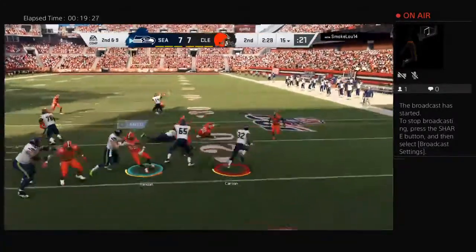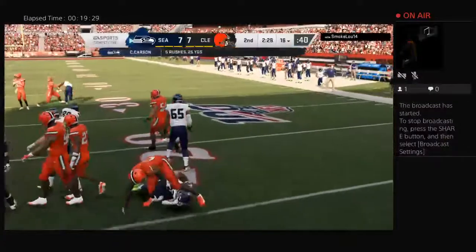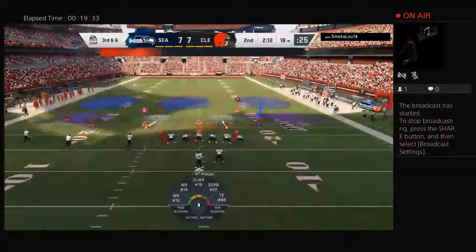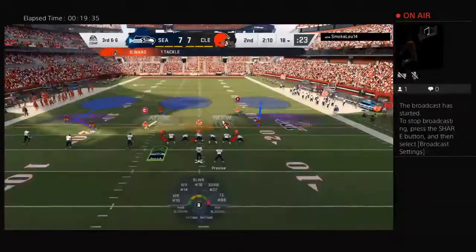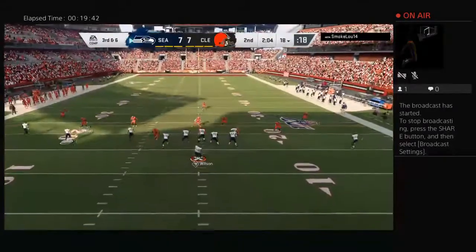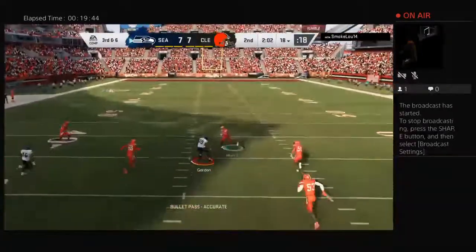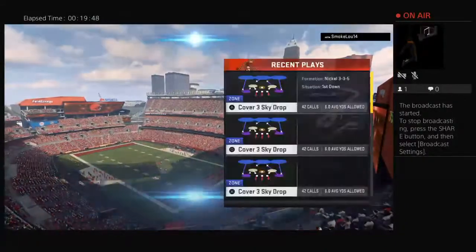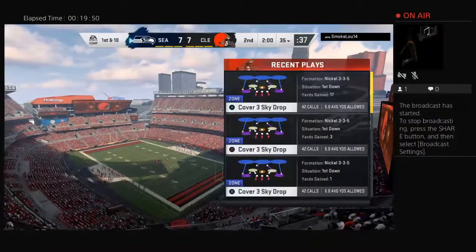On 2nd down now, it's Carson. And he'll take this up only to about his 18-yard line. Only gets 3 yards there on the heels of the 1-yard pickup. Sets up 3rd and 6. On 3rd down, Wilson. Open man is Gordon, complete. And up to the 35 before they're able to knock him down.